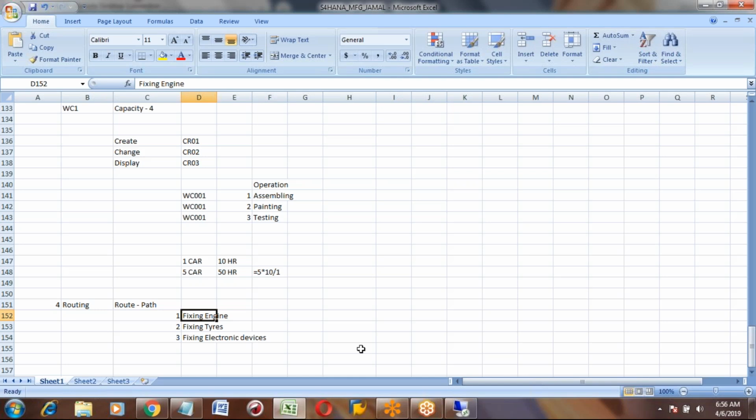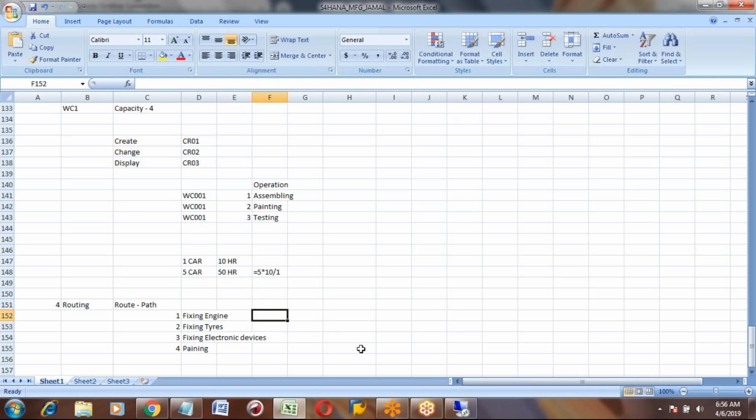We are outsiders, so they will send an email saying that you can use a routing for engine, routing for tire, or something like this. They will already have the data because they have been manufacturing for a long time. We have just come to implement the SAP system for them. We will take the data from them and enter the values in our routing. Like this we will enter all the steps, finally painting. Those are called the operations.